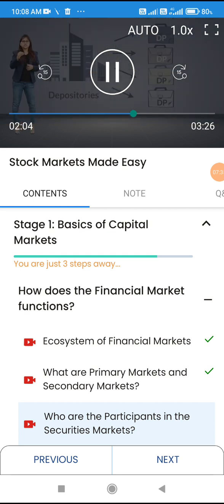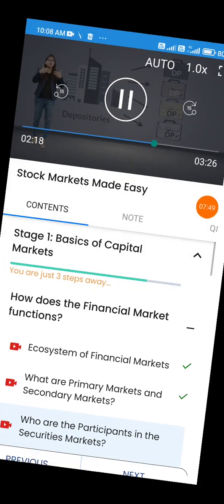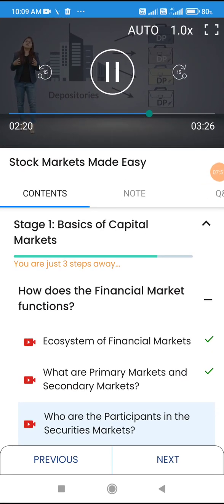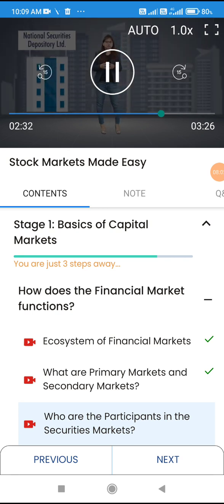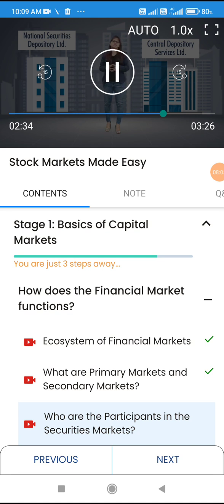Now, there are these depository and depository participants. So, when you transact in shares, they are the ones who hold it and exchange takes place there. They basically maintain everything related to a transaction. So basically, the financial institutions that hold the securities electronically for investors are known as the depositories. In India, there are two stock market specific depositories registered with SEBI, which is NSDL, that is National Securities Depository Limited, and CDSL, which is Central Depository Services Limited.